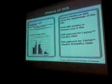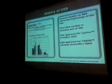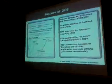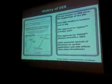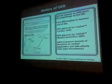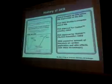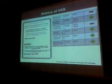I would like to start with the history and concept of drug-coated balloons. The idea is not pretty new. It's based on the idea that drug-eluting stents performed very well at the end of the 90s, beginning of the 2000s. It was already shown in the cardiology field in 2006, published in the New England Journal, that a drug-coated balloon works perfectly in in-stent restenosis. So the idea was then adapted to peripherals and first published in 2008 in the New England Journal and in Circulation.